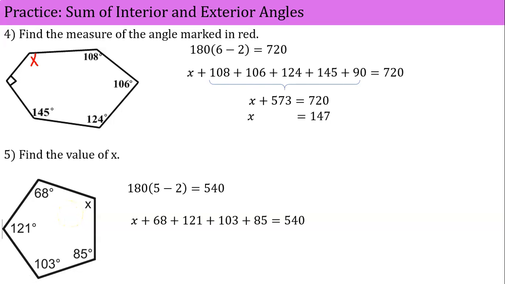That leads me to my starting equation. I'm going to solve this the exact same way that I did in 4. I'm going to combine all these like terms on the same side by adding, and then I'm going to subtract in my last step for a final answer of 163. So this angle, if I had to guess, it kind of looks like, I don't know, maybe 100 degrees. So it does seem a little bit weird that it's 163. Like I said, not drawn to scale.